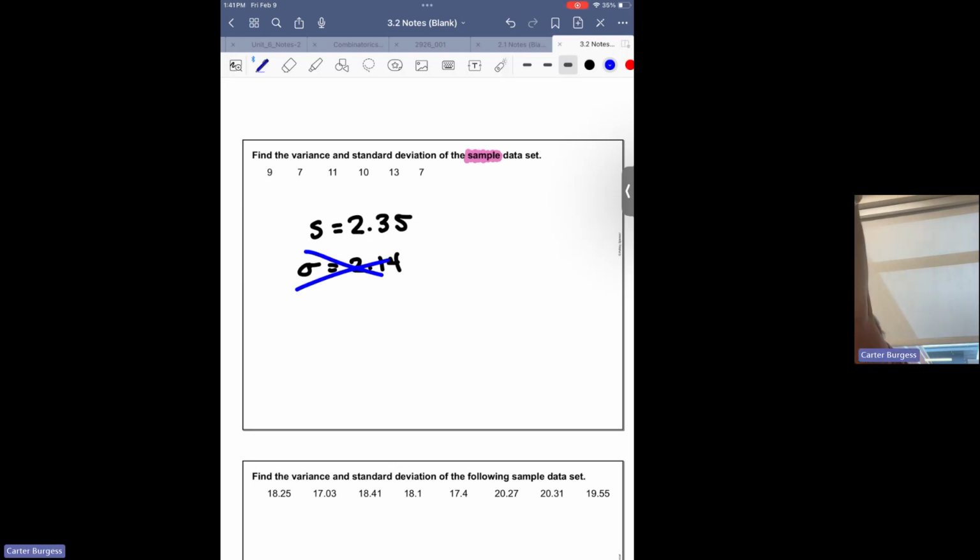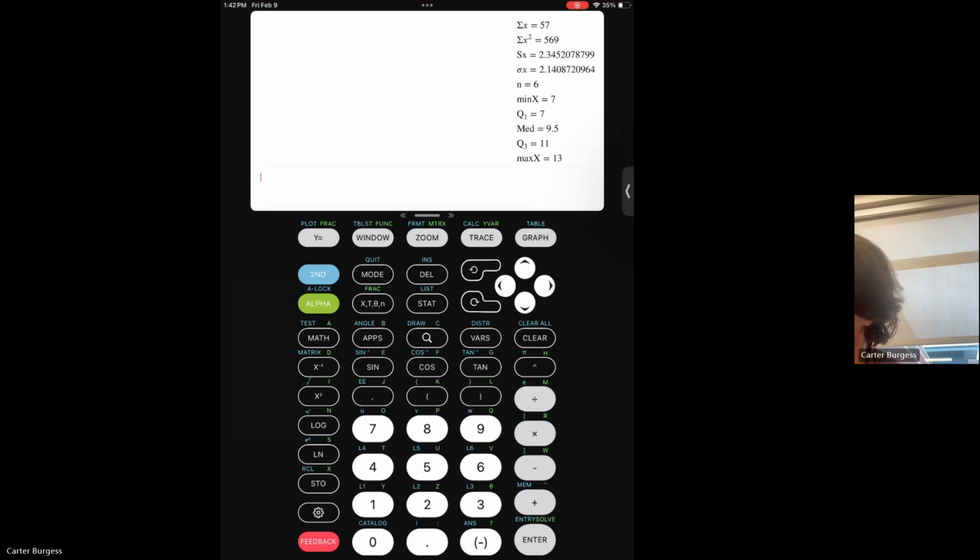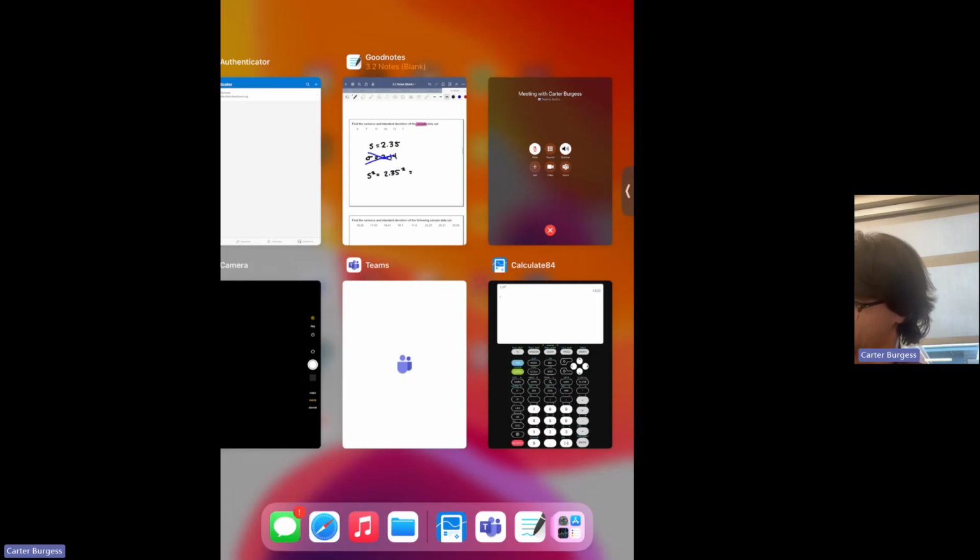All right, so we have the useful one. Let's get to the useless one as well. Normally, when we're given the variance, we're going to square root that to get the standard deviation. In this case, we have the standard deviation. So what should we do to get to the variance? Square it, S squared. Our variance is just 2.35 squared, which you can check with our calculator here. 2.35 squared works itself out to be 5.52.